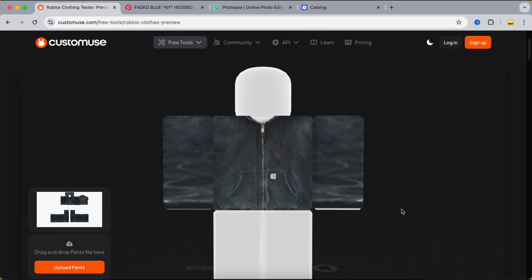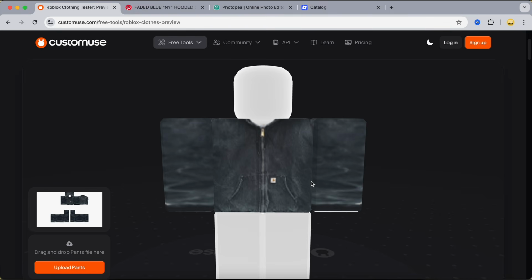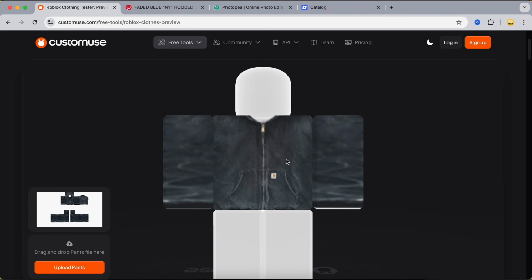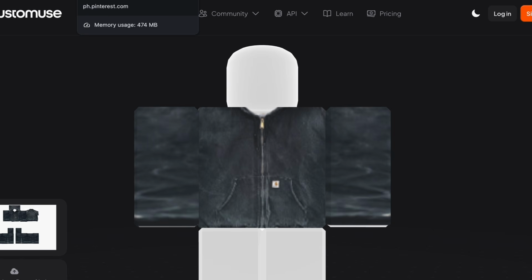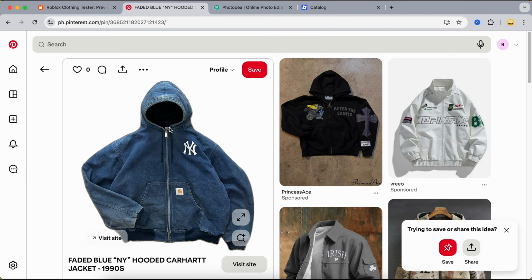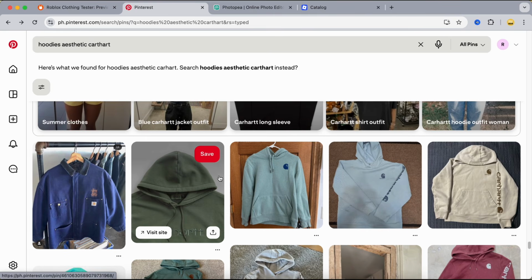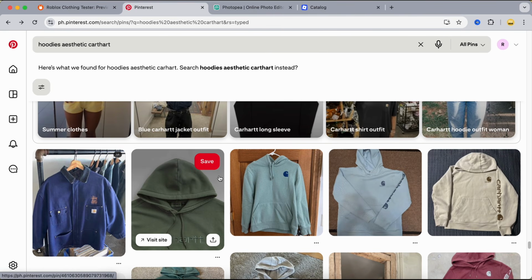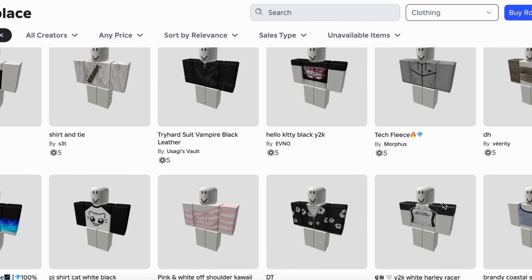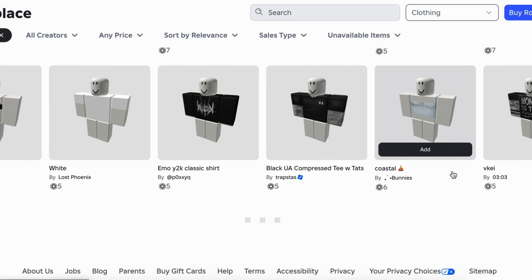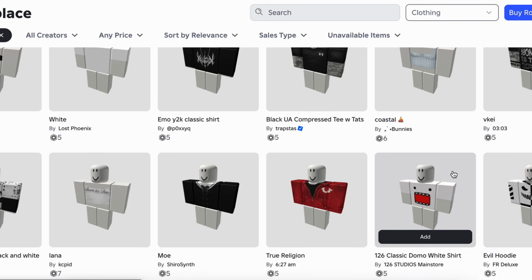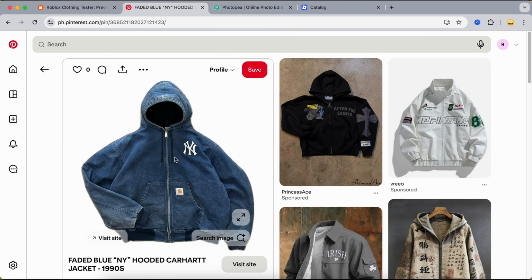So this is the type of shirt we're going to be making. This is what you call a photo bash outfit. Basically taking from an actual image of a shirt and then turning it into a shirt that you can use inside Roblox. Now, I usually just start by going through Pinterest and just looking for inspiration and the type of outfit I want to do. You can look for your own style, or you can look through the catalog and search through what's popular and look for that type of style inside Pinterest. I landed with this hoodie right here.